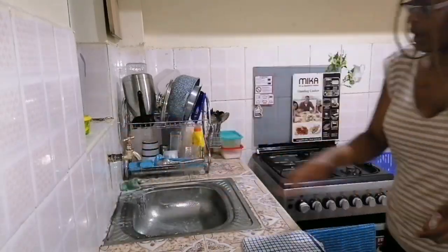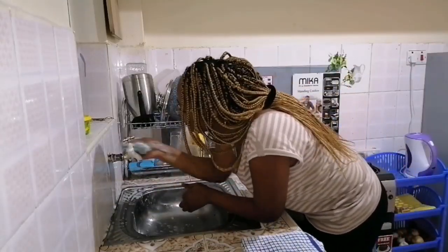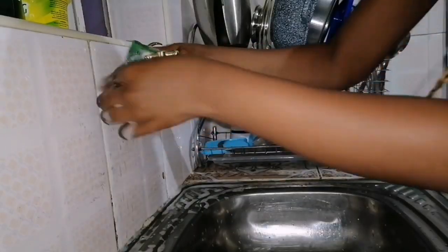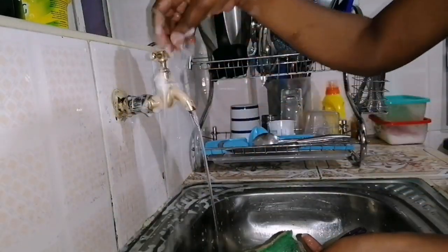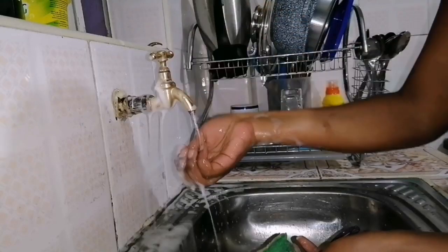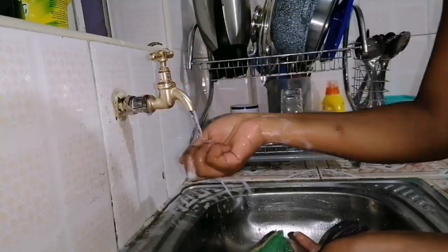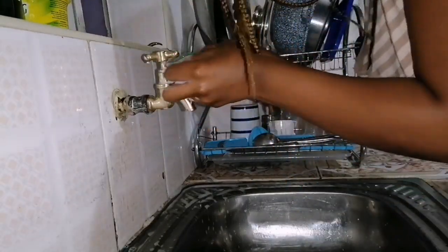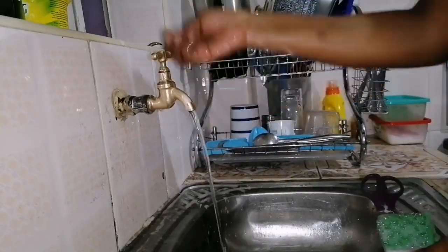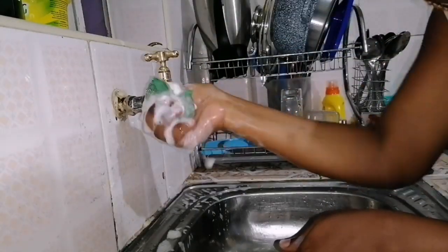Wow, look at that. This vinegar has done a lot of wonders for this tap. So if you're also suffering from the same thing as me, your taps are discoloring, just try this vinegar method and it will just work wonders for you. So for me, even the tap looks new. Right now I'm just looking for a way I can make the brass part look nicer. But I am pleased, and I definitely recommend this method for you.